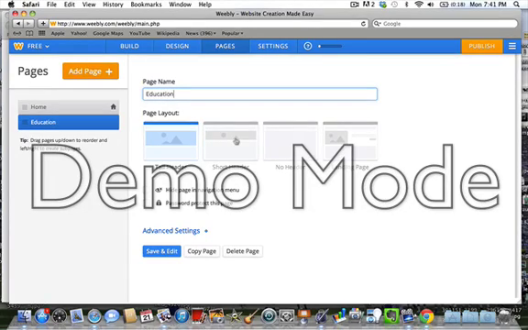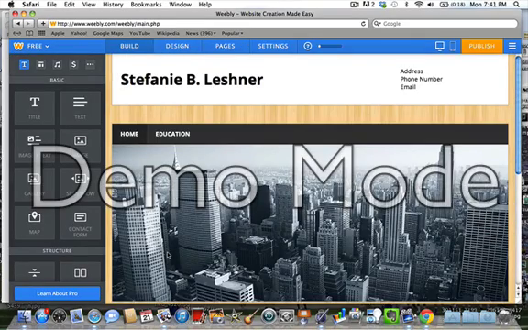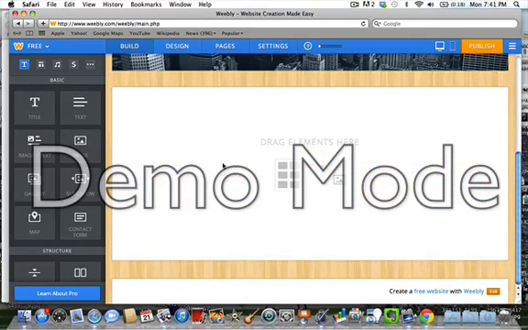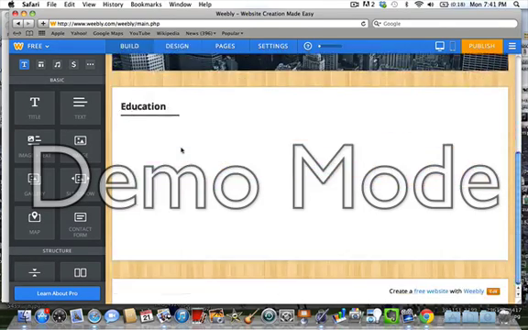Next, I'm going to click a shorter header so it's not as big as my first page. It's a little more subtle. Then I'm going to click Save and Edit. So now I'm going to drag the title, and I'm going to write Education again so that the viewer knows which page they're looking at.